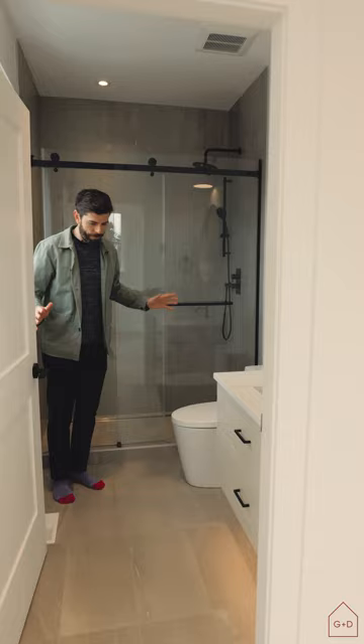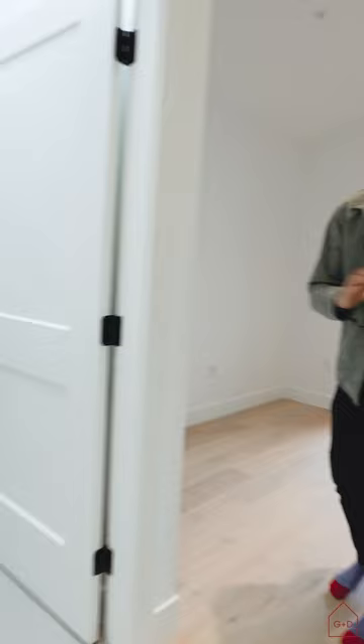Note those giant windows — there's tons of natural light that comes right in here. Right behind you is the en suite with heated floors and beautiful finishings. For the top floor, the fourth bedroom could be a rec room or an office, and it has a full washroom and a walkout covered patio.